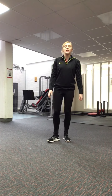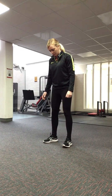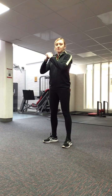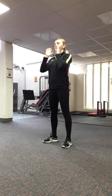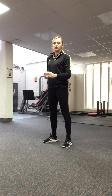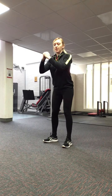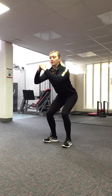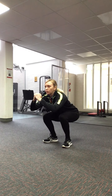The first exercise I'm going to show you are squats. Stand with your feet just in between hip and shoulder width apart, hands out in front of you. Make sure your head is looking straight forwards and the spine is kept neutral and flat throughout the exercise. Initiate the movement from the hips, bending the hips back to engage the glutes, and then the knees will follow.